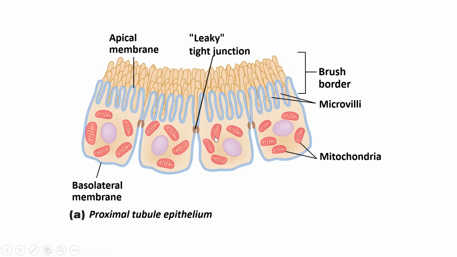And then the second modification here was the leaky tight junctions, which allowed for some paracellular transport. So not only transport in between cells, but things can move in between these two cells. So certain solutes and particles can go from the lumen here in between the sides of these cells and make their way across into the blood. Okay, that's what we mean by leaky tight junctions.